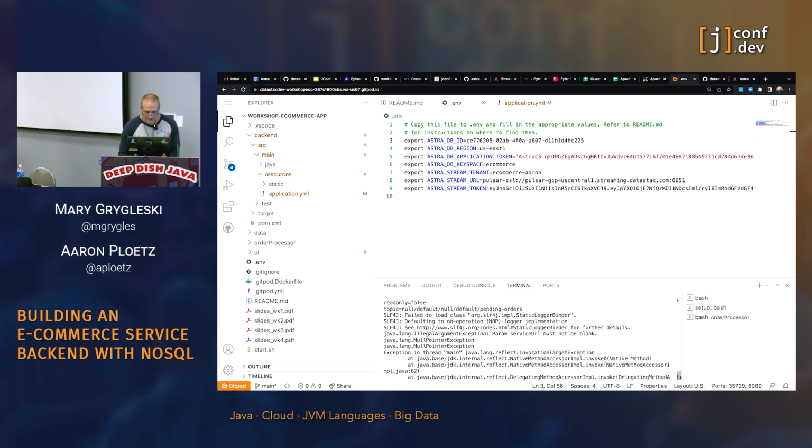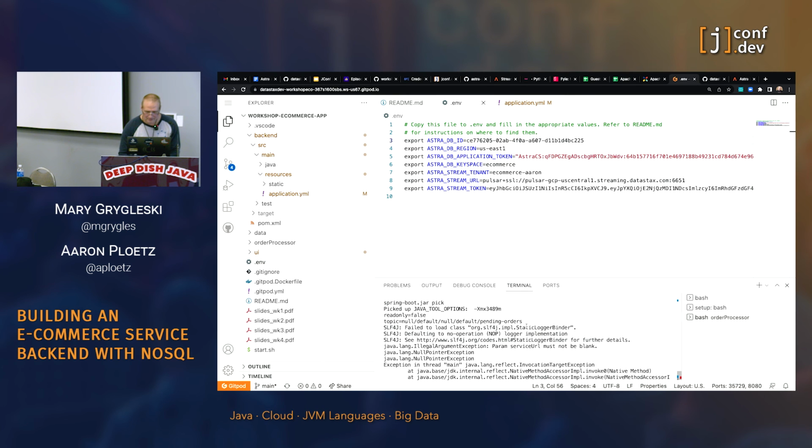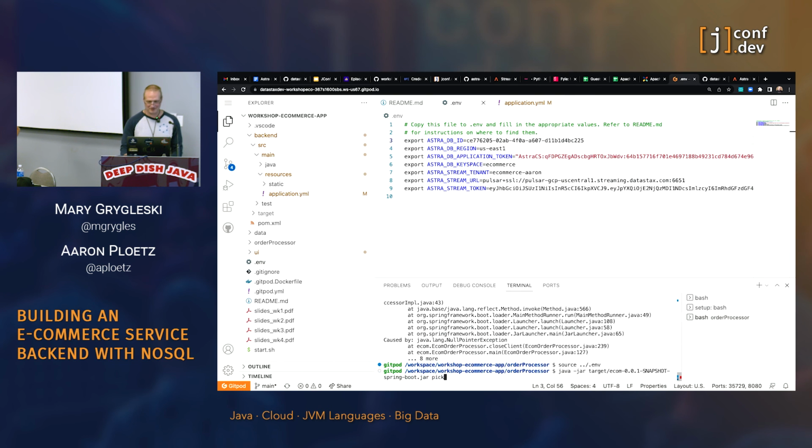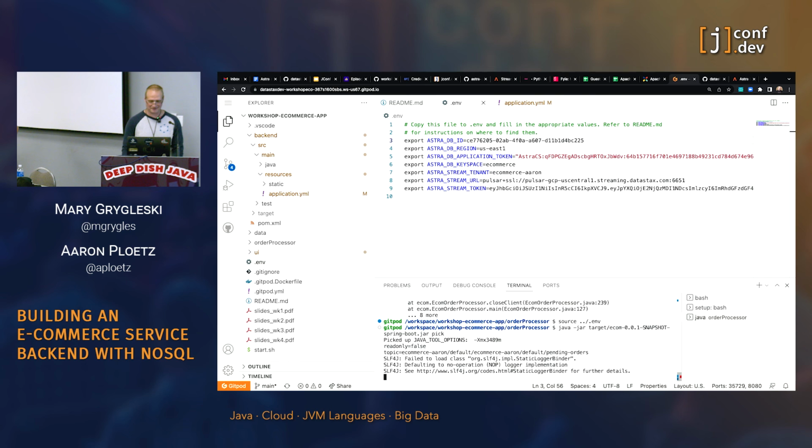All right, so what didn't it like? Oh yeah, it couldn't build the URL. Oh, new terminal window. Oh, that's right. Let me resource my environment. There we go. Let's run this again.